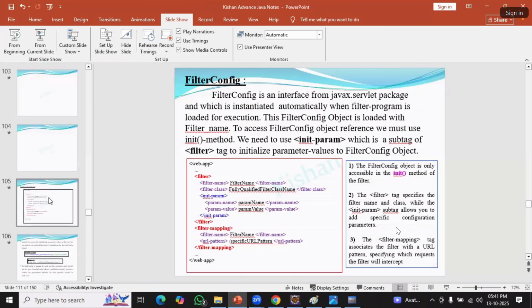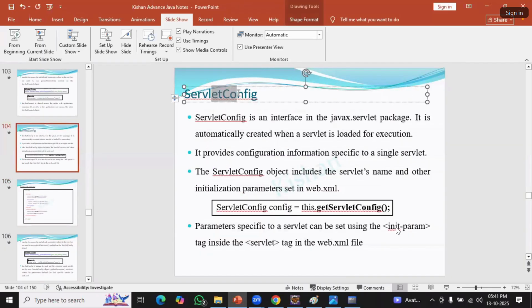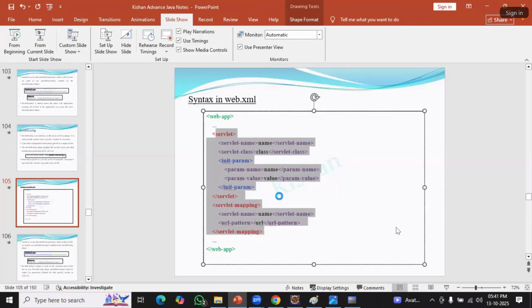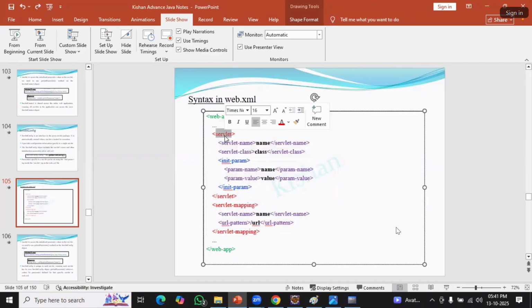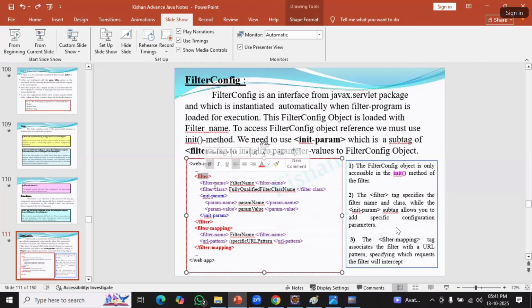Yesterday, I mean Saturday, we wrote this code when dealing with ServletConfig. Please read the tags: servlet, servlet-name, servlet-class, init-param, servlet-mapping. Now read the tags here: filter, filter-name, filter-class, init-param, filter-mapping. Are you getting the point? It's the same. Let me first copy this.